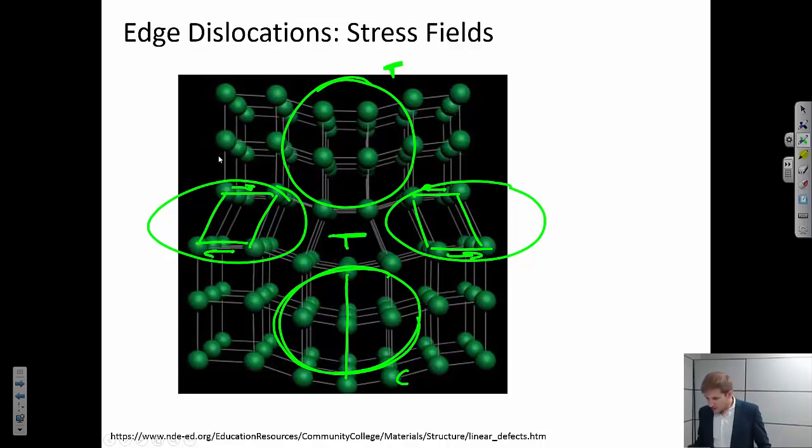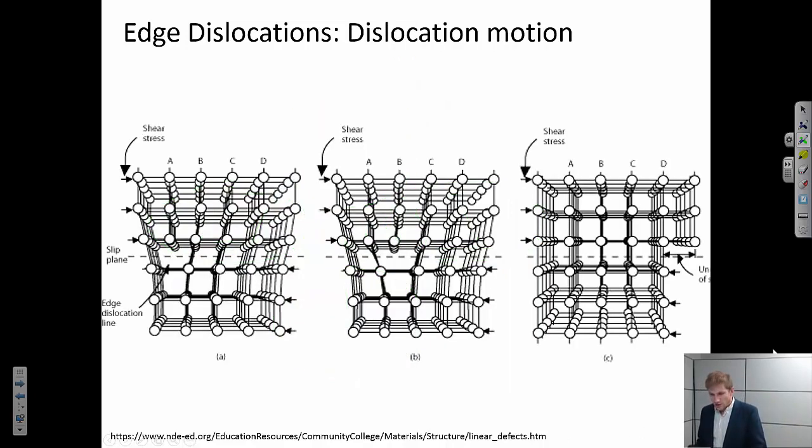Okay, so finally, we're going to talk about motion of edge dislocations. So what happens if I take an edge dislocation and then I apply a shear force to the lattice? And so in this case, we have an edge dislocation here. Let's switch back to green. And now the extra half plane is in the top half of our lattice. And we're applying a shear force. So I'm trying to shear that top half to the right and the bottom half to the left. So this is applying a shear force.